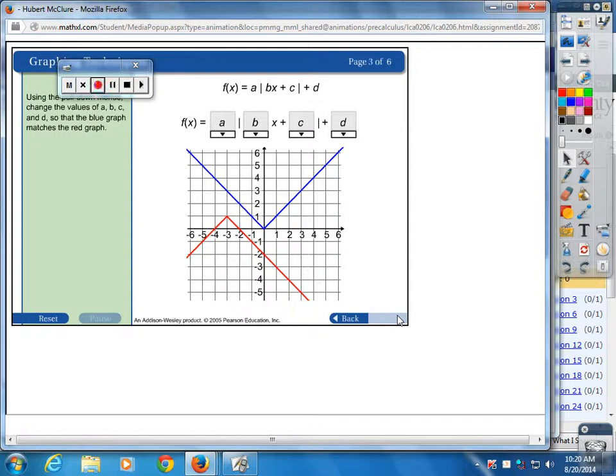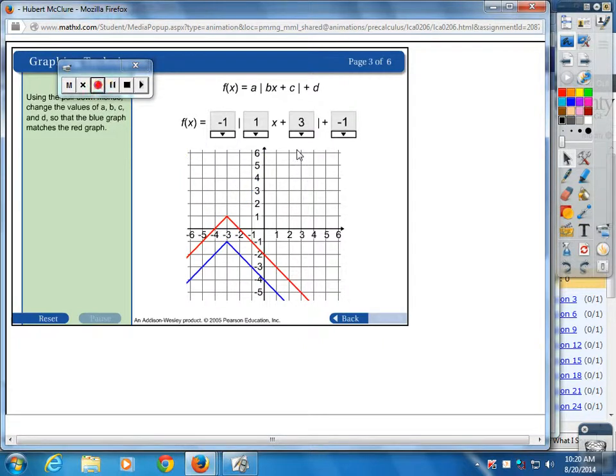Now this is very helpful to students because look, it shows you what happens when you change the numbers. Like that. It shows you, and this is what I do in class. Very helpful. Now, the red one is going the opposite direction. In mathematics, what is the opposite direction? Positive or negative?